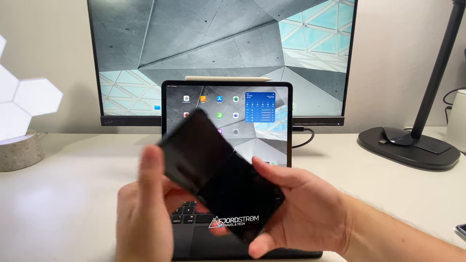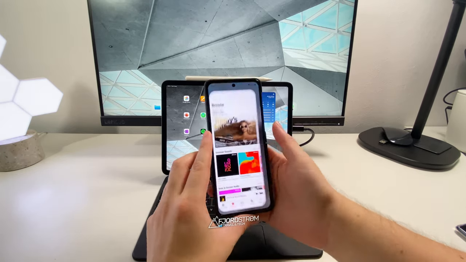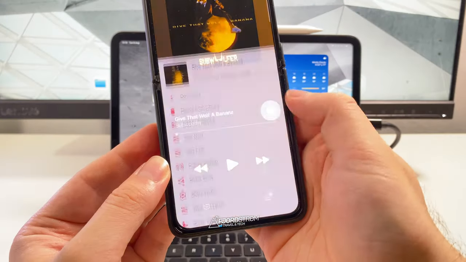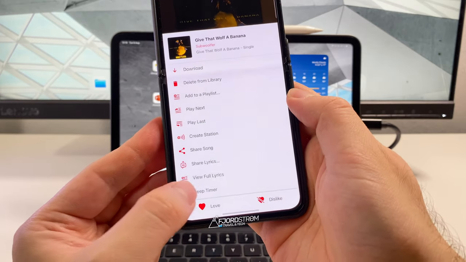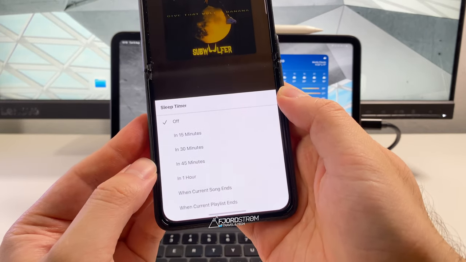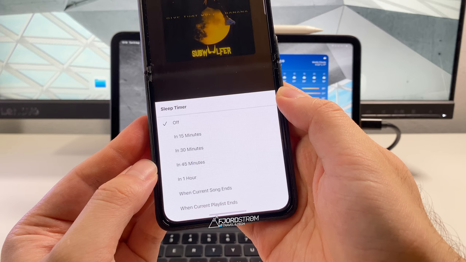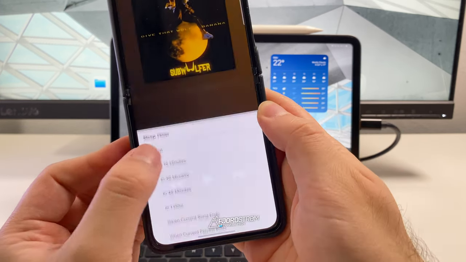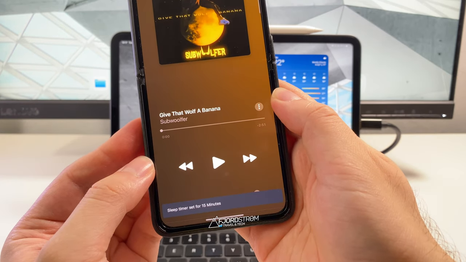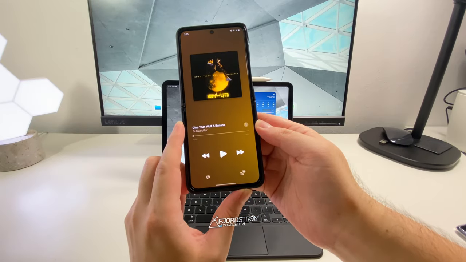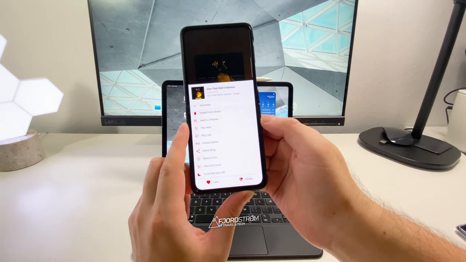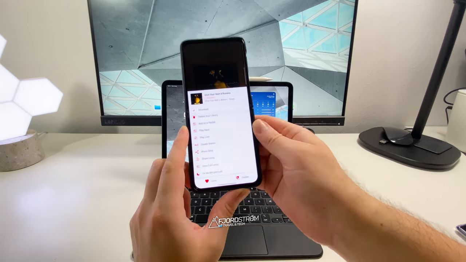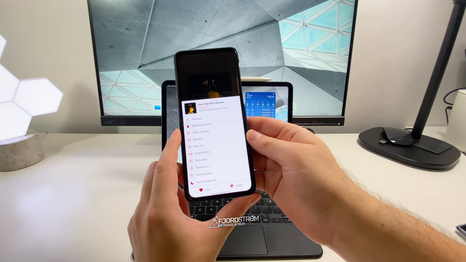Now actually, Apple just recently added this feature to Apple Music on Android. So let me just show you over here. Go to Apple Music, and then when playing the song, you can just tap here on the three dots. And at the bottom here, you can see Sleep Timer. So just tap on Sleep Timer, and then you can choose between 15 minutes, 30, 45 minutes, or 1 hour. Let me just show you 15 minutes here as an example. And then you can see here, Sleep Timer is set for 15 minutes. And if you tap on the three dots again, you can see there's a timer right now counting down 15 minutes. And after 15 minutes, your music will stop playing.